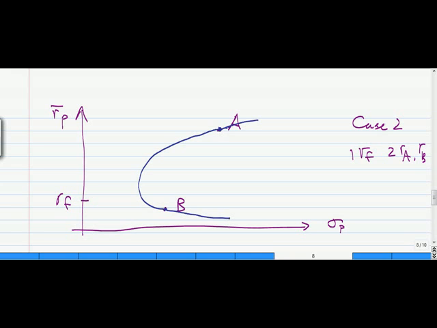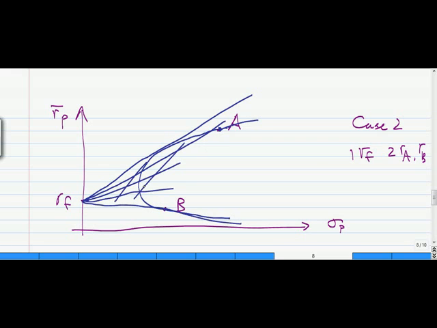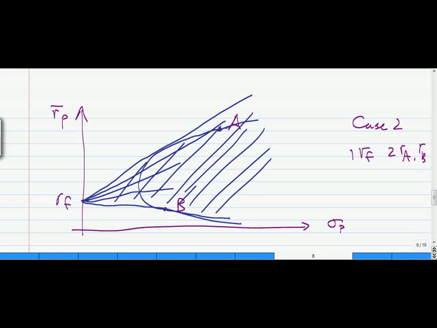And then the next step is basically we would like to combine the risk-free asset with a combination of these A and Bs. So what we had is the highest it can reach is this, but then it can combine anything as well. So there are actually infinite number of combinations that's possible. So basically, I should draw it like this. So everything within this big triangle is possible.